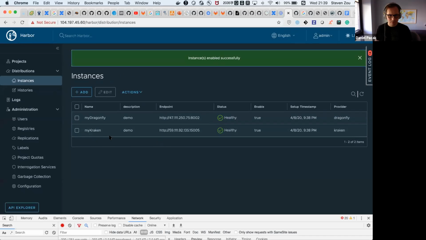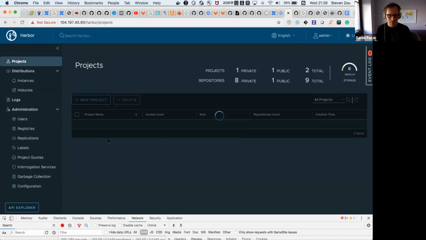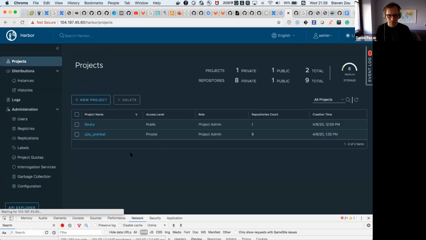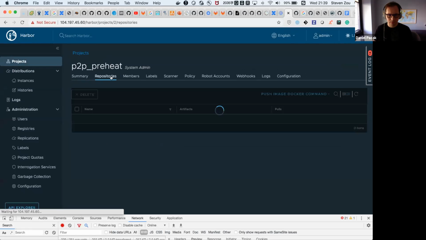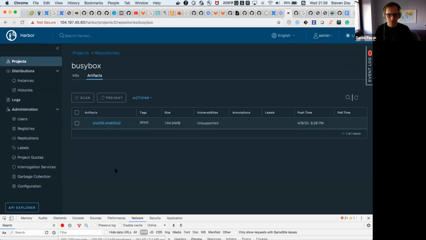Now, as we have two P2P providers, we can go back to the image under the project, under the repository. We can find a little one, for example, busybox. After that, you can see there is a preheat button. You can select to enable the preheat button.